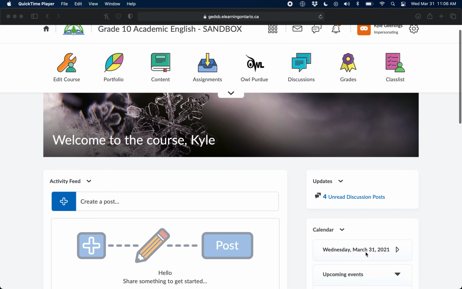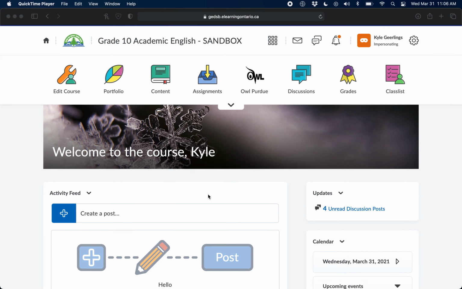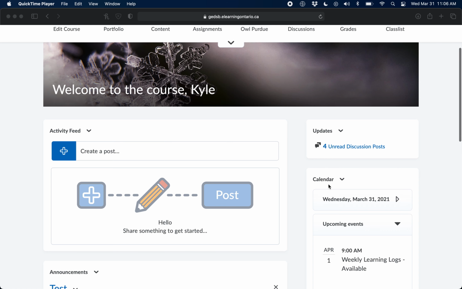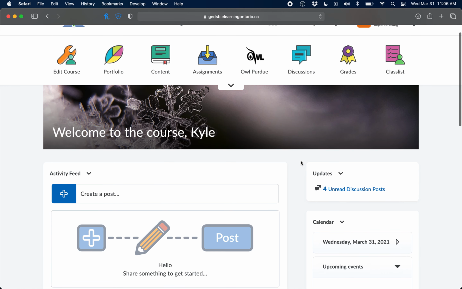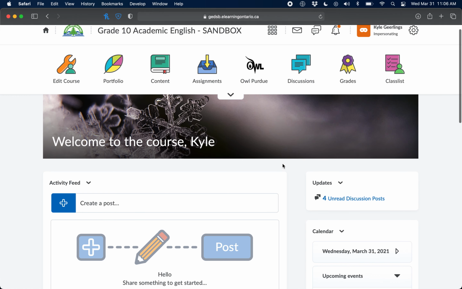So to get started with how to use the calendar tool, the first thing we want to quickly do is make a copy of this homepage. Unfortunately, there's a few tools that just right off the bat are not available. So if I click on this down arrow, there's a few things here that are not appearing because I'm using the default copy of the home page. So what you want to do is make a quick copy of it, and by doing that, you're going to be able to use a few new functions of this widget that you weren't able to before.